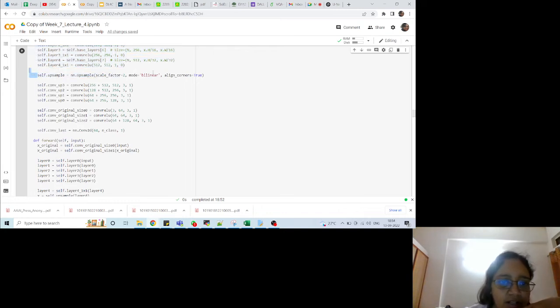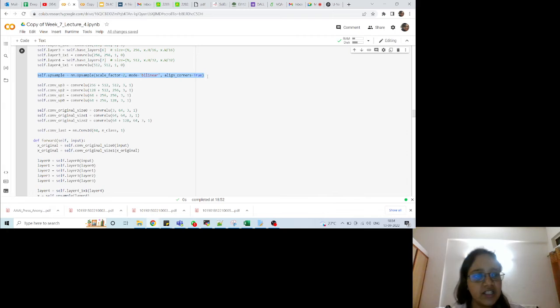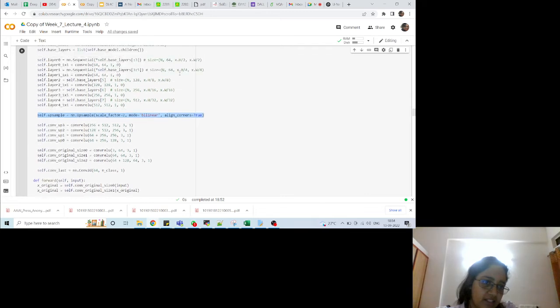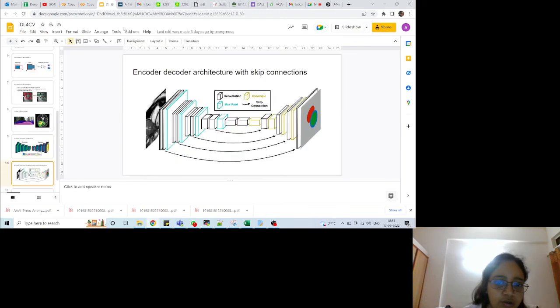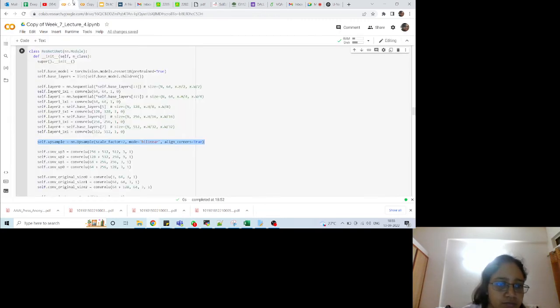Now there's this upsample. It's all self-explanatory. Upsample means you are making the resolution bigger this time. This is very similar to the U-Net architecture, right? If you look at the image, it started with some big resolution, kept going down and down until it reached a minimum point, and then it goes up and up until it reaches the original resolution. That is why this is called a U-Net, because it looks very similar to a U.